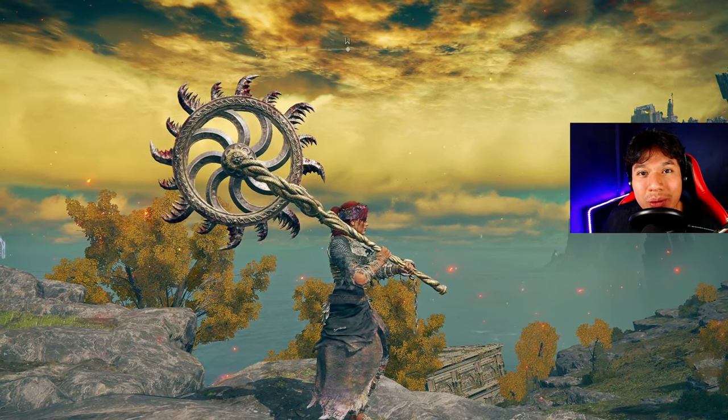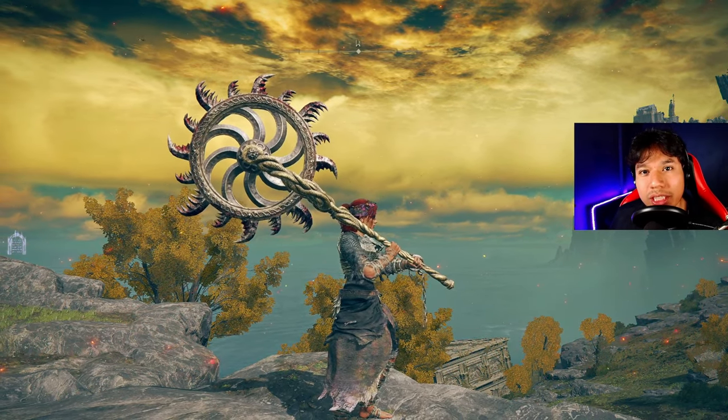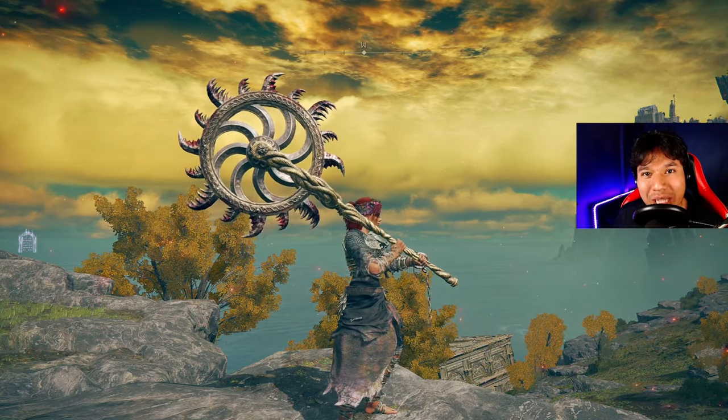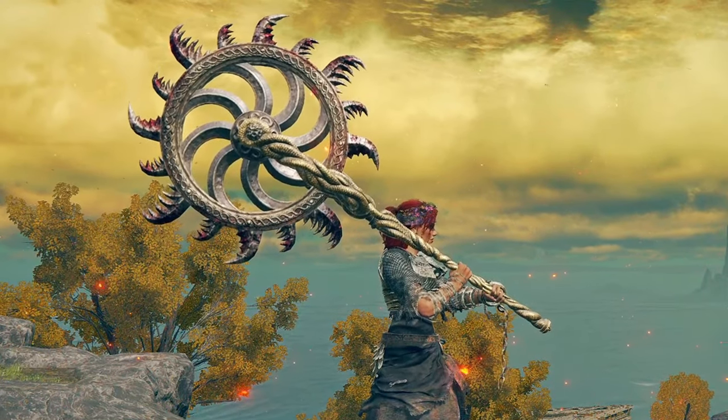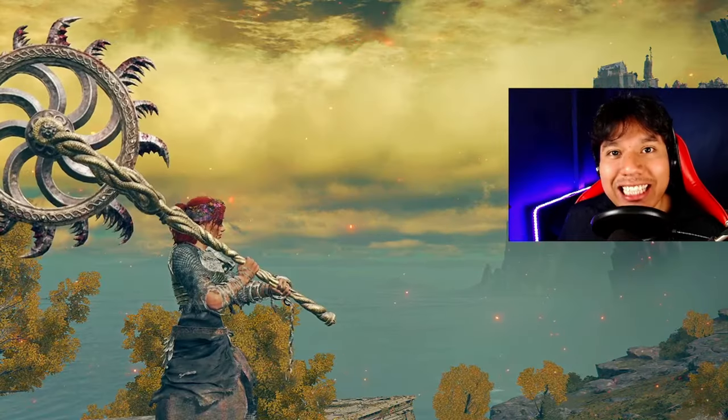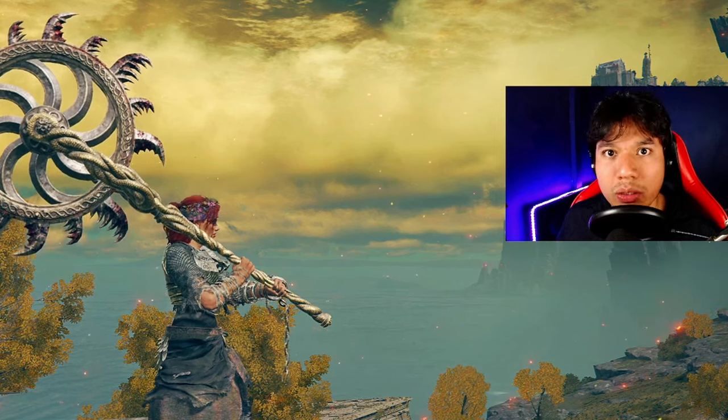In today's video we are going to be no-hitting all Elden Ring bosses in New Game Plus using a very unique weapon called Ghiza's Will. As you can see, this weapon has a sick design and I want to see how powerful it can be if used with a proper build. Let me show you the build real quick and then we go with all the boss fights.